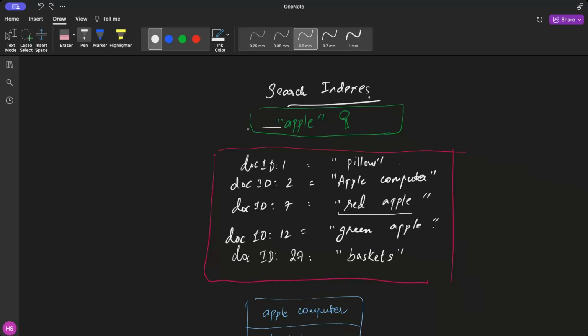So Amazon takes in your input apple and in a naive sense goes over this database, this data linearly, and for each document ID looks at each term and sees wherever apple is there, and filters these 5 records into 3 records with Apple Computer, Red Apple, and Green Apple, shows it to you, and you can select whichever apple you're actually interested in.